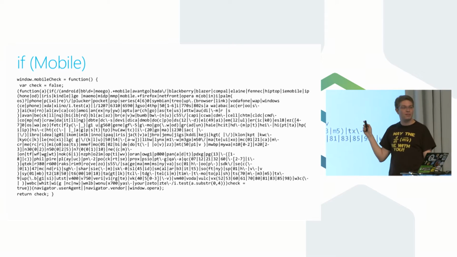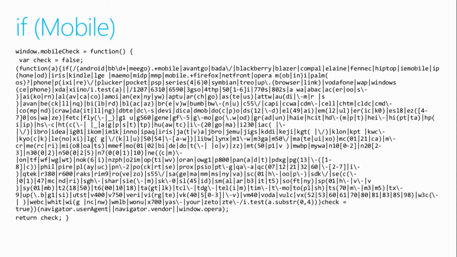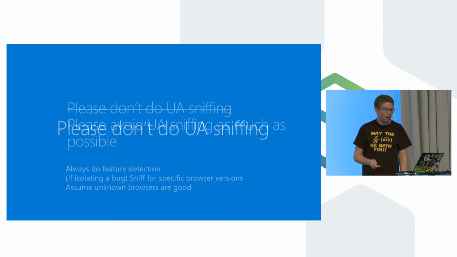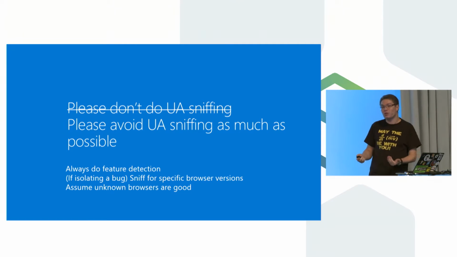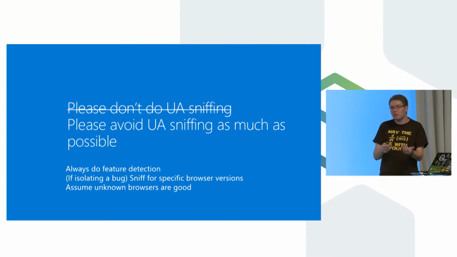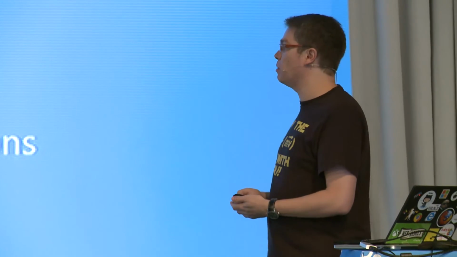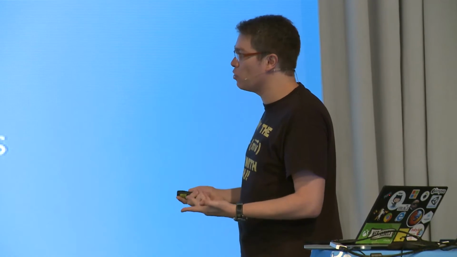You know this kind of code? This is horrible. We shouldn't do that anymore, okay? Because most of the time you will probably have a bug or you will make a mistake. So please don't do UA sniffing, or at least please try to avoid doing that as much as possible. There are still some cases where you need it to fix a bug. You cannot have a CSS hack or a JavaScript hack to fix it. If feature detection doesn't work, then maybe you will need to do it. But most of the time, you can have a solution without doing that.